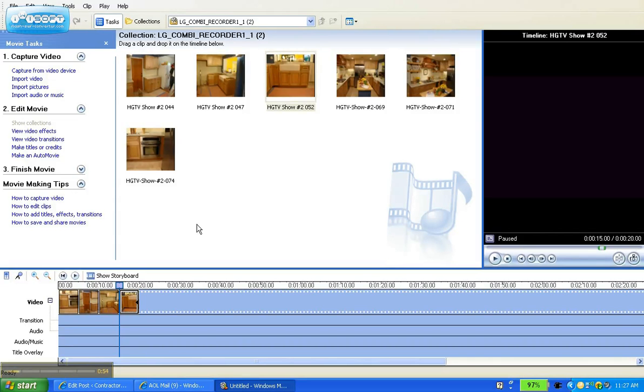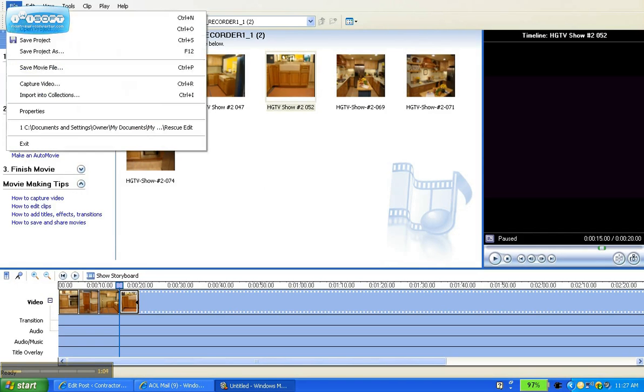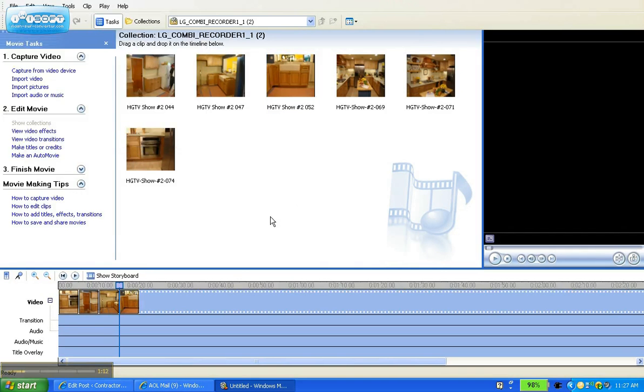That actually puts it into a video format, which will transition to each picture. You can also add some video effects over here, some video transitions. But once you have all that together, you go up to File, Capture Video, or Save Movie File. Click on that, and it will save it in a video format that is compatible with YouTube that you can then easily upload to the contest.